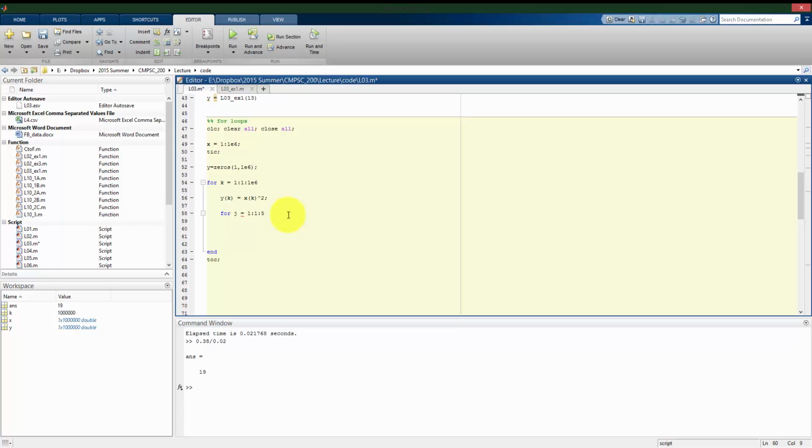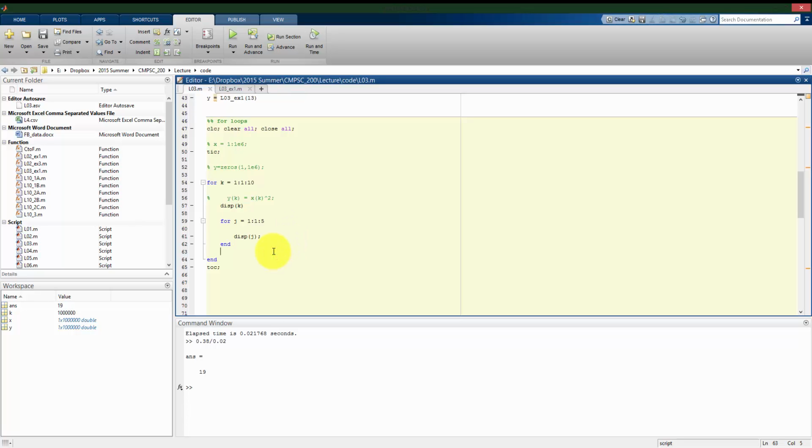Alright, so let's have an inner for loop and see how this behaves. Let me close that for loop then. I have my outer for loop iterating on k, my inner for loop iterating on j. And I'm going to get rid of these statements here and make this a lot smaller, and I'll get rid of this as well. So in my outer for loop, I'm displaying my value of k. In my inner for loop, I'm just going to display my value of j.